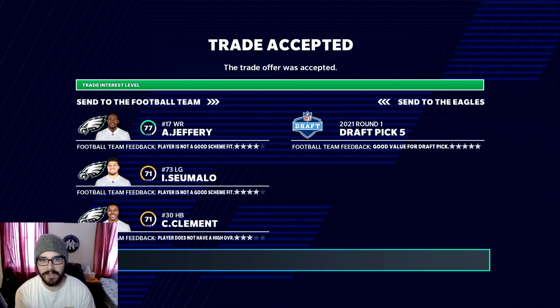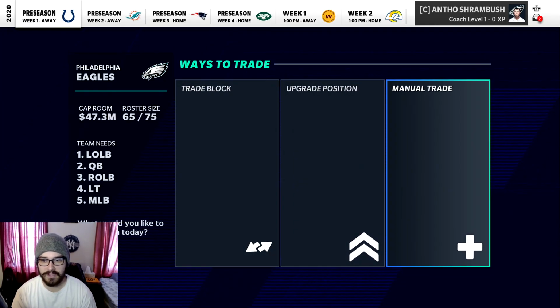Like you saw that Washington had yellow interest in Corey Clement. That happens with most teams with most running backs. If you have a running back over a 70, most teams will have at least yellow interest, which is really good for just throwing guys into trades like this and then being able to get a first round selection. So we didn't really give up all that much, and we got a first round draft pick.